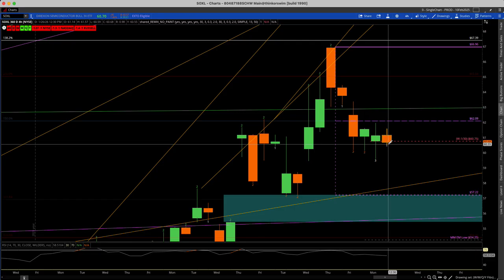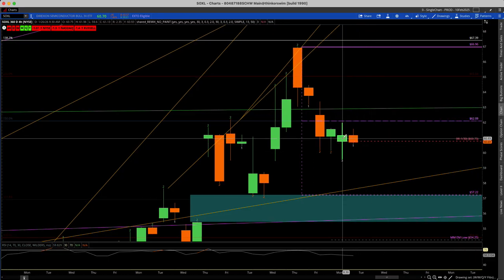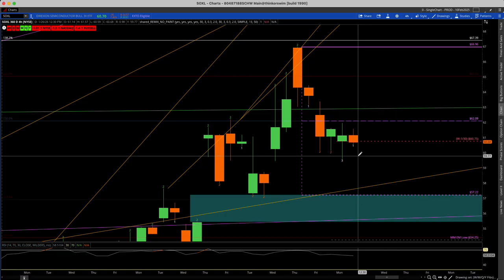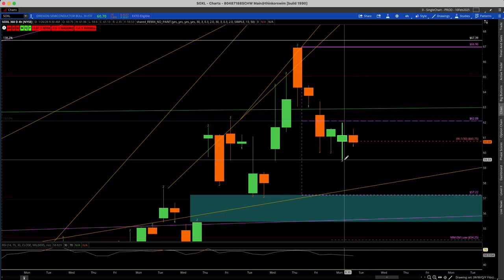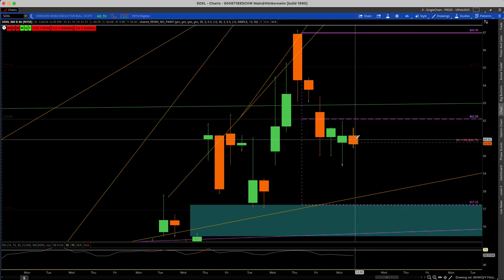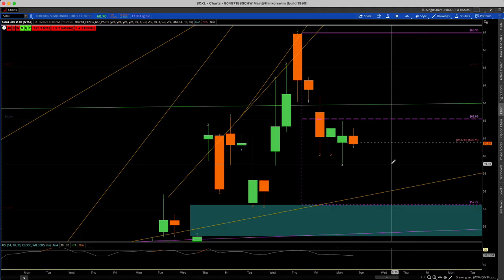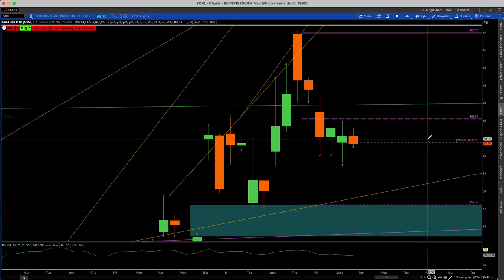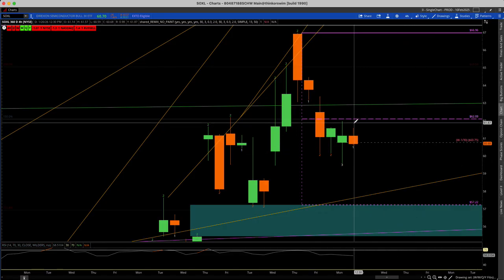If in that first 4-hour candle on Tuesday we go 2 down, that gives us this 3-1-2 down continuation to the downside, entering at the low of the 1, exiting at the low of the 3. So the low of the 1 is 60.59, the low of the 3 is 59.60. So about $1 worth of movement there. If you got contracts at the money, in the money, you can make some pretty decent profit off of that little move alone. To the upside, again, not as much magnitude.